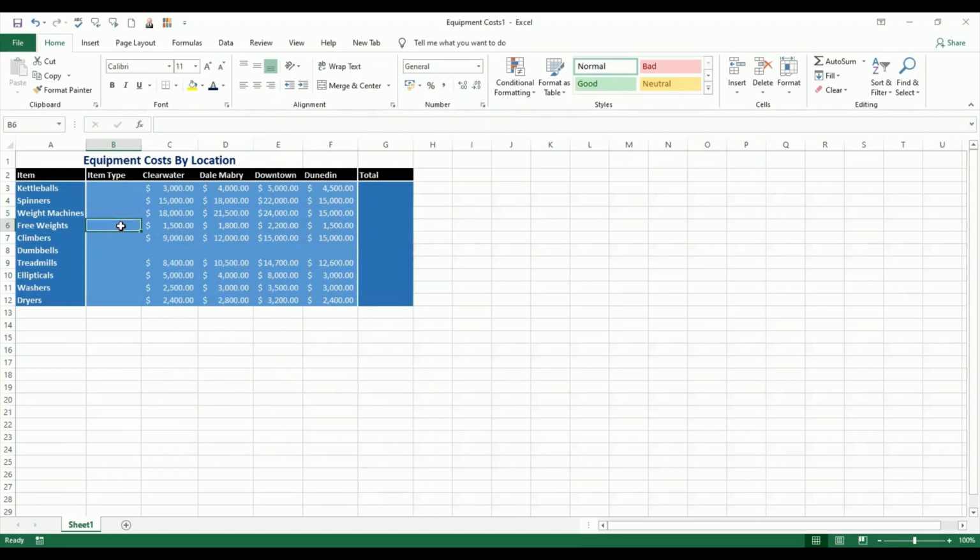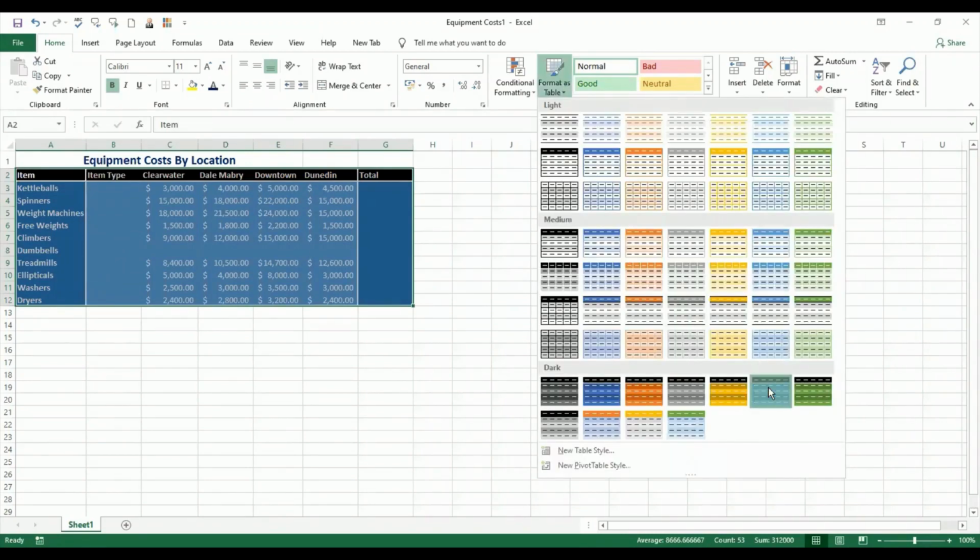Sometimes you may need to use those features which you will not be able to use if you continue using it as a table. That's why a lot of times people convert it back to normal range with the colors of the table. It looks beautiful, and the person continues doing his work. So then I decide that I want to make it a table again. It will take me a minute. I will select this, and after selecting, I can go to Format as Table and click that same format once.